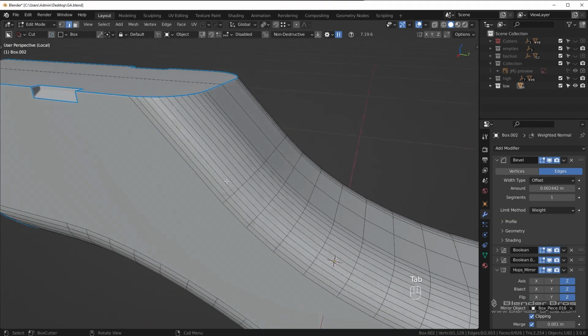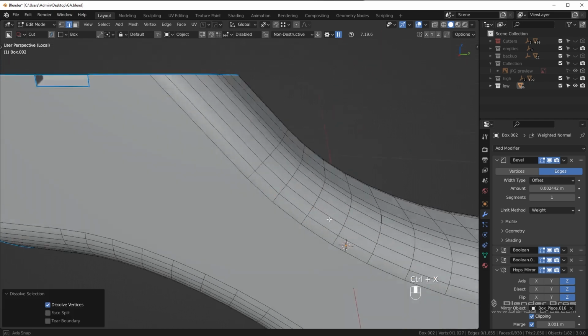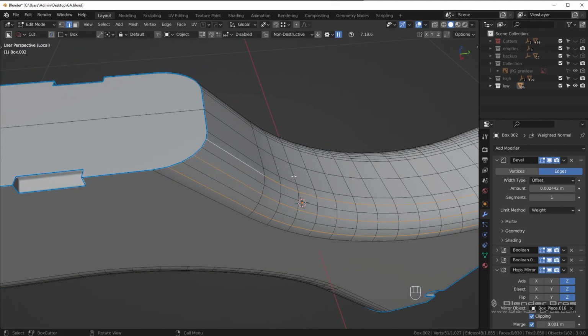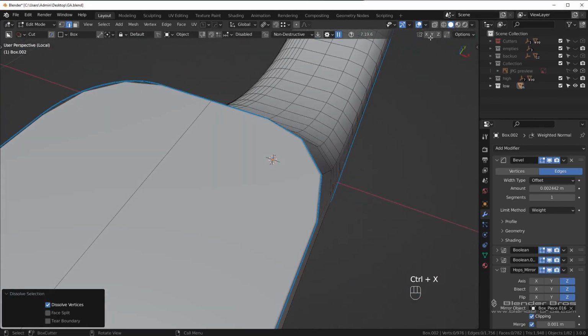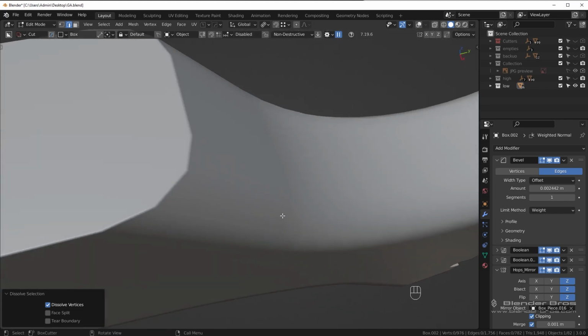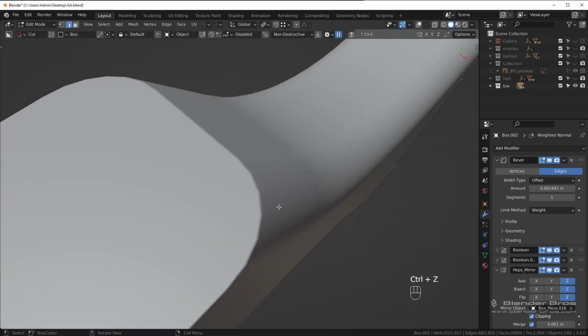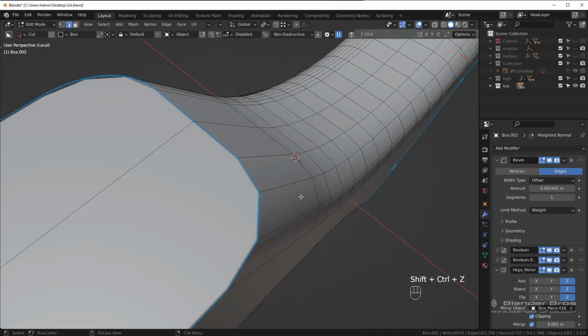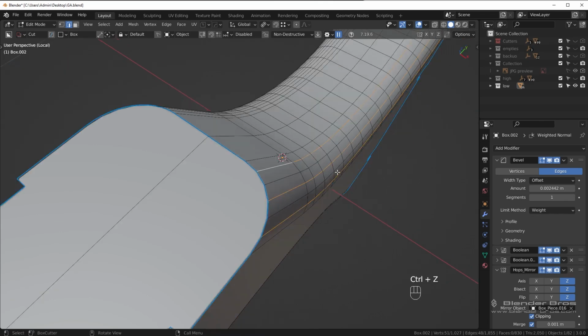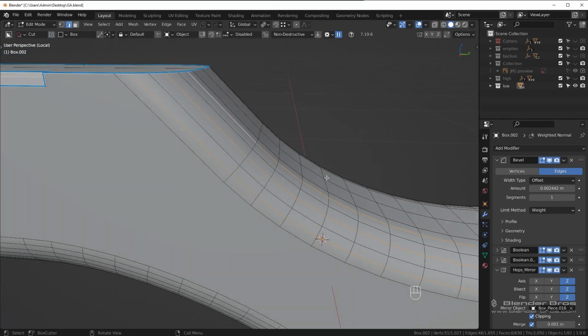So for the main bevels on your models, you always want to go in here and just dissolve them down with Control X, right up until you begin to get faceted behavior. So I could probably go to about here. You're going to see it does become a little bit faceted. Kind of depends on how much you care. No one's going to really notice. So you could either go for this one with lower poly count, or you could go for something a bit more smooth here that has a bit more polygons. Kind of up to you.